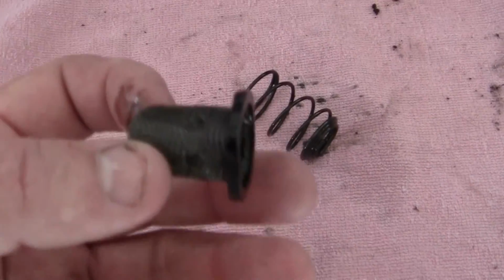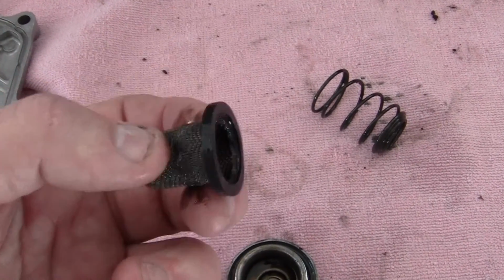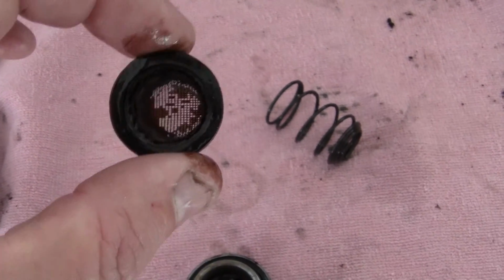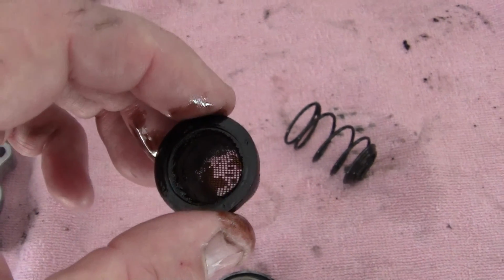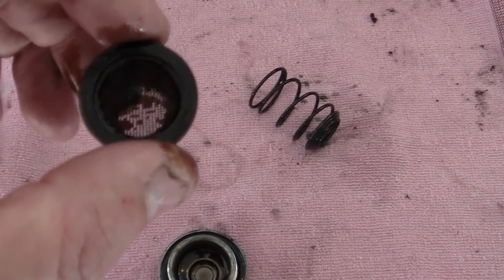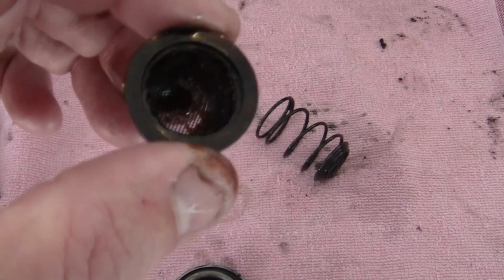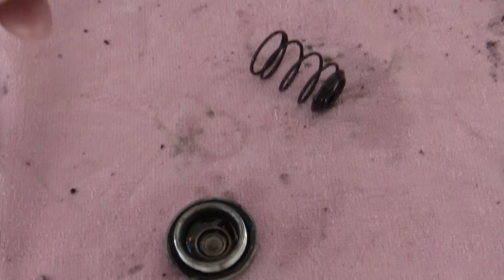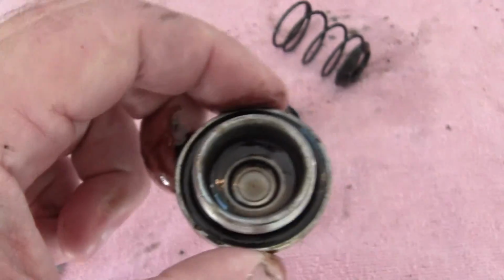This screen, what this does is oil flows through this screen, and it has what's called a rough opening. This is not a fine screen. But what it does is it captures little pieces of carbon that may blow down into the motor oil, which is why motor oil turns black, because it's got carbon in it from the exhaust. So you need to change this once a year and make sure it's clean, or you can buy a new one for like $8. This is going to be cleaned out, but this should have been cleaned out once a year for optimum performance. And then you want to replace the little O-ring that's around here.